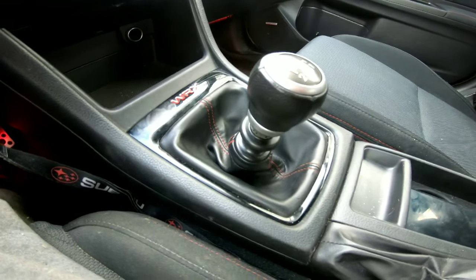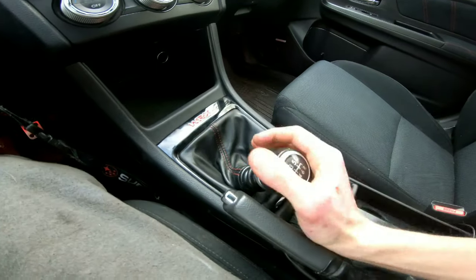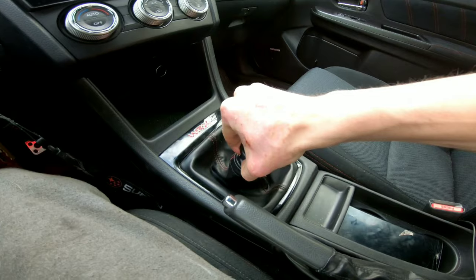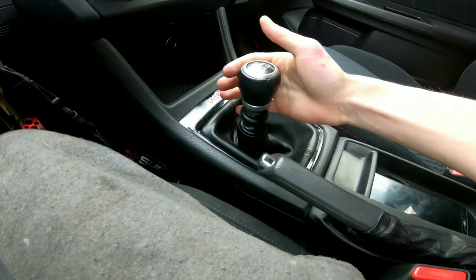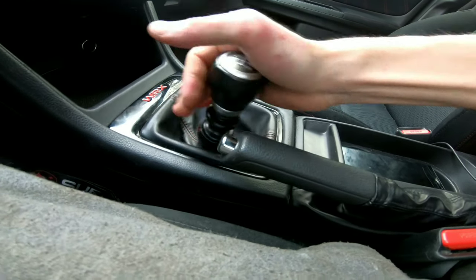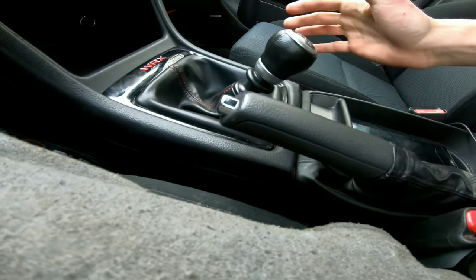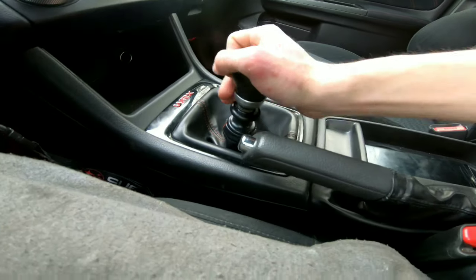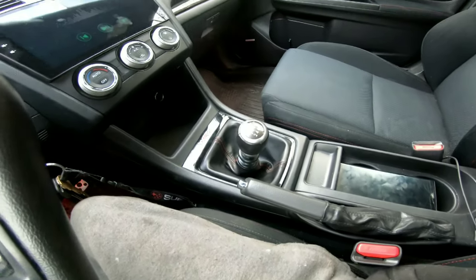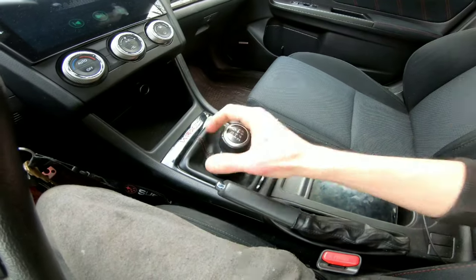All right, so the short shifter is in. First impressions, it's definitely short. The thing about it right now though is how crisp it feels. It definitely feels good. You can see how short the throws are. And you can see how low it sits. But yeah, it's definitely different. Feels good though, so I'm gonna take it around the block and let you know what my thoughts are after I drive it.